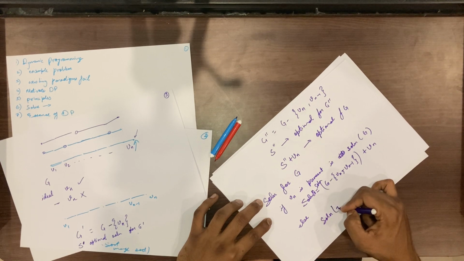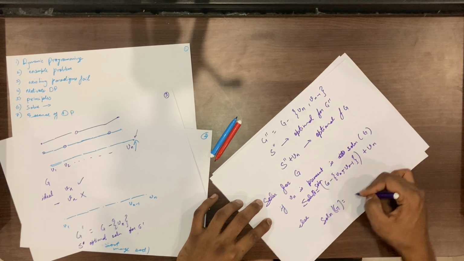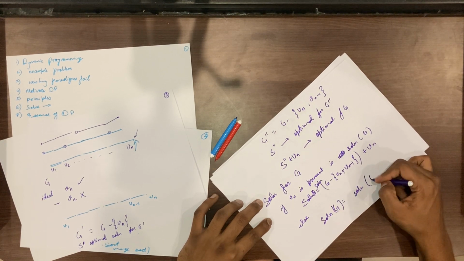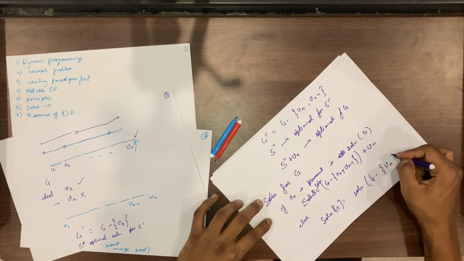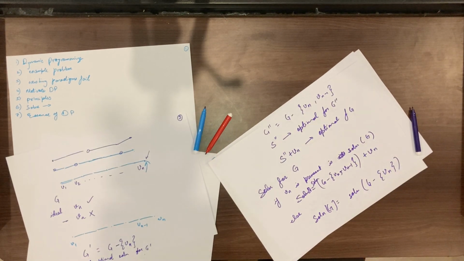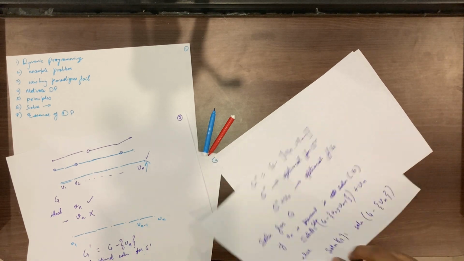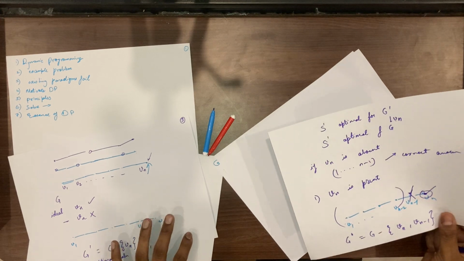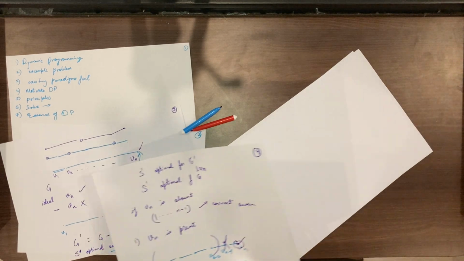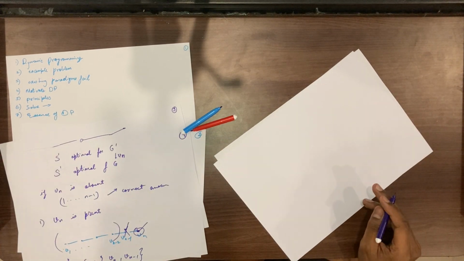Solution of G is just solution of G minus the last vertex, right? So if you think about it, we are basically just doing brute force search, but I'm representing it in a very fancy if-else fashion just to sound cool on YouTube. But if you think a little bit more deeply about this, there might be something to it actually.